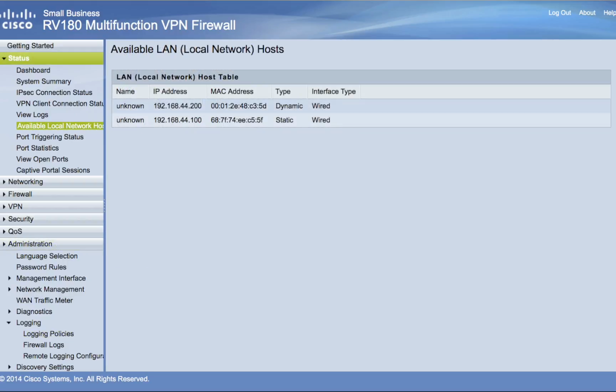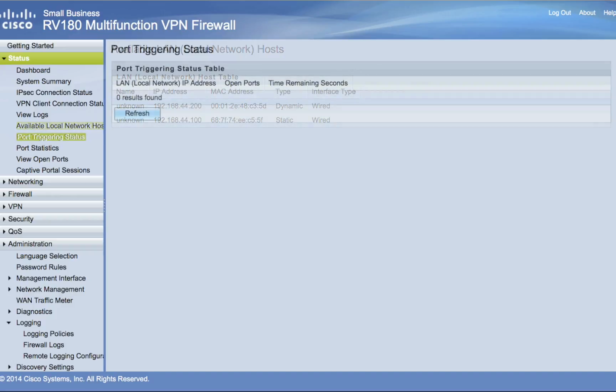Here is another pointless self-explanatory screen showing two of the clients that are running in my network. This router supports opening and closing ports on the firewall and forwarding the traffic based on parameters you can choose, and on this screen you can see whether this is happening and how much time until the router closes the ports again.